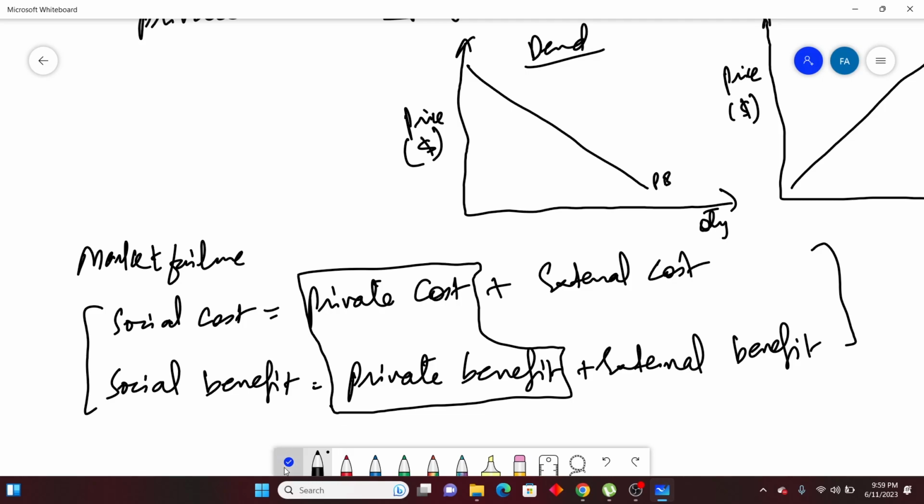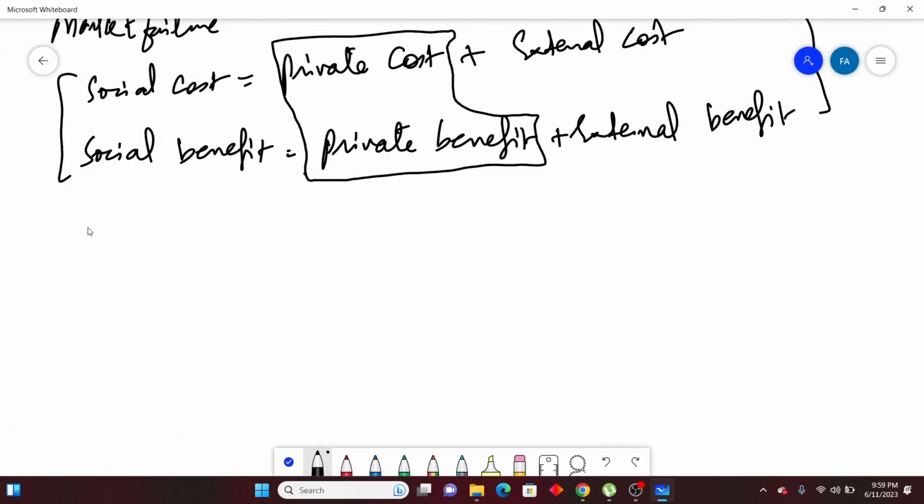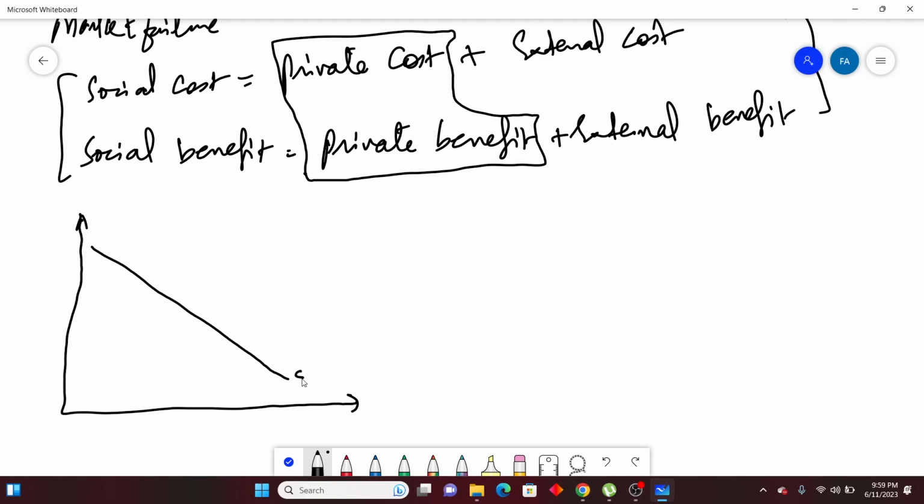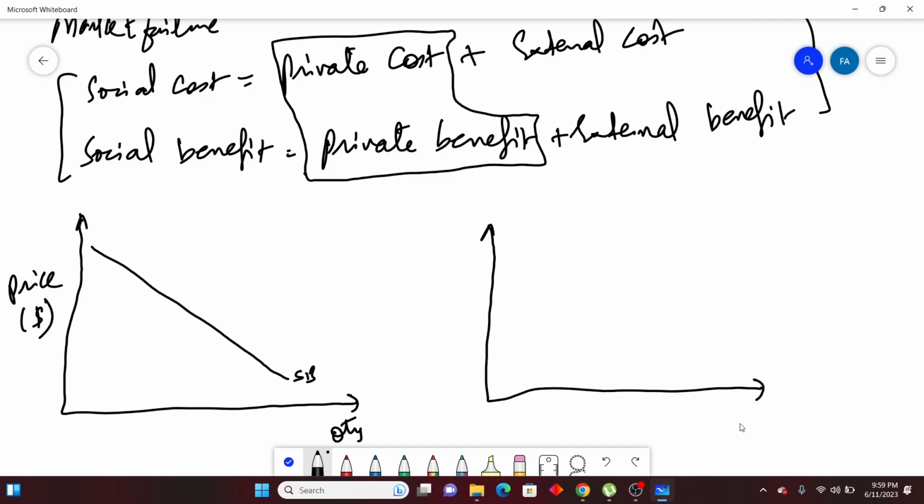So let's make a graph, and that will help you understand how these things are problematic for a person in a society. So let's draw the graph. I already told you that the private benefit is demonstrated by the graph of demand. So I just write it down as SB, that is social benefit, and we have price in dollars over here. And the second graph is this one, which has quantity and price, where it is saying social cost. So social cost will be utilized over here, and I will write it down like this. Social cost is the sum of external cost and the private cost.